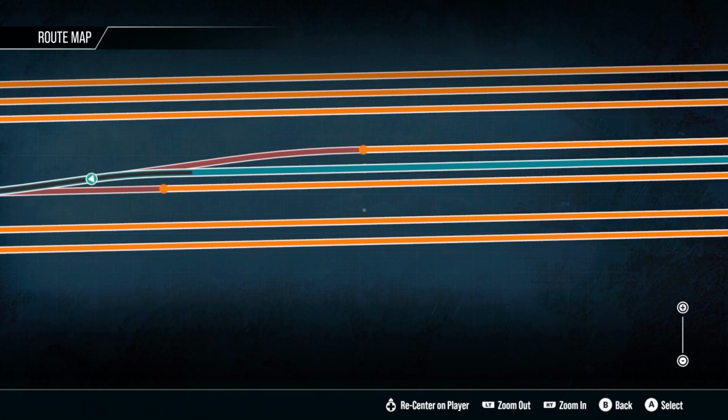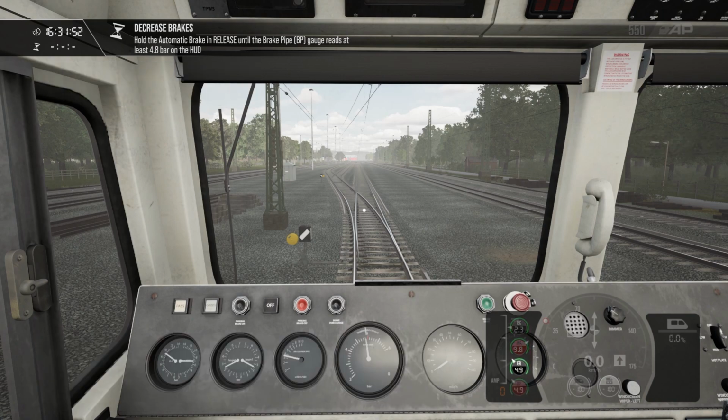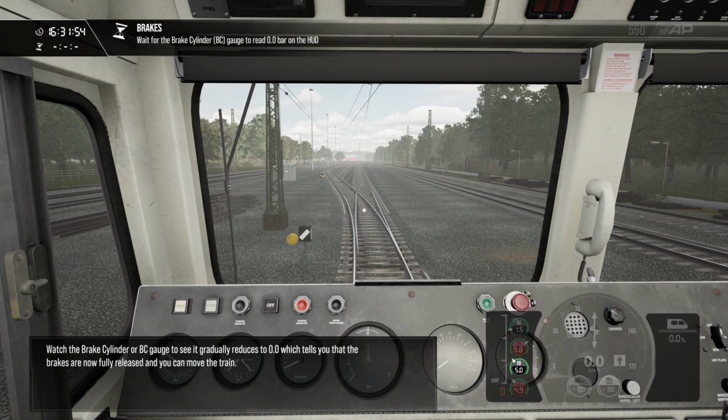Keep the brake control in release until you can see the brake pipe control needles are reading 5 bar, pointing upwards. Watch the brake cylinder, or BC gauge, to see it gradually reduce to 0. Which tells you that the brakes are now fully released and you can move the train.